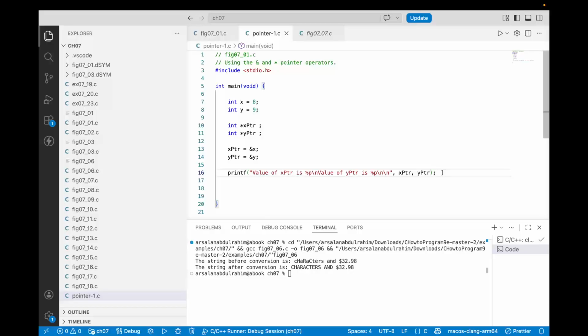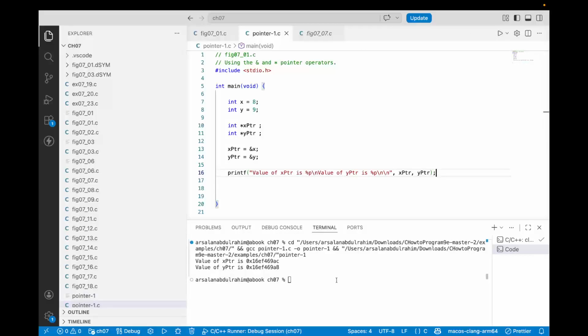For that question, let me just save it and run this program. Now you can see what is happening over there. What is written? Value of xptr is 0x16EF49469AC. What is this? This is hexadecimal. We never stored that. But remember, memory is reached by hexadecimal addresses.